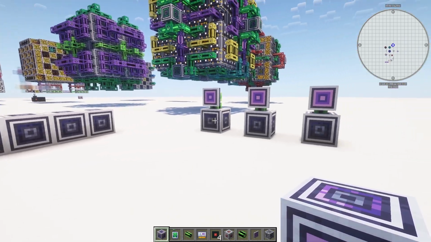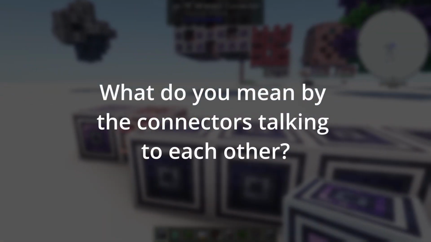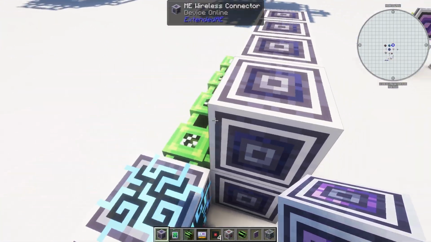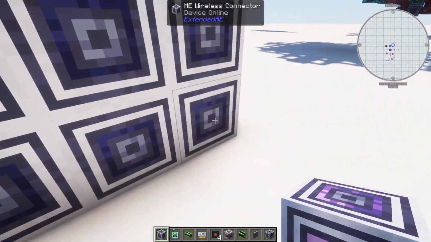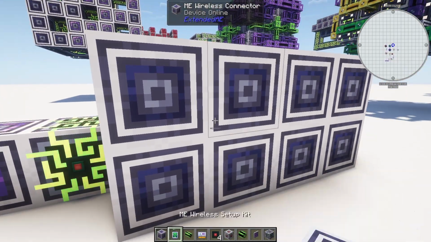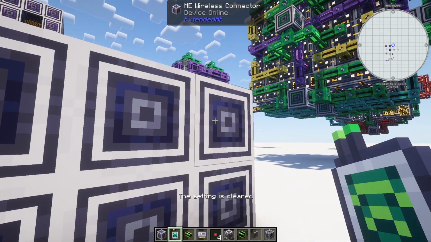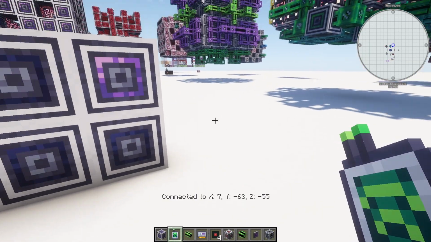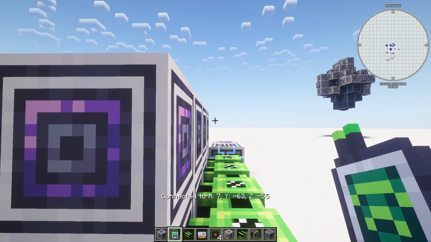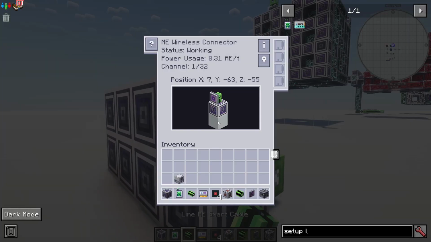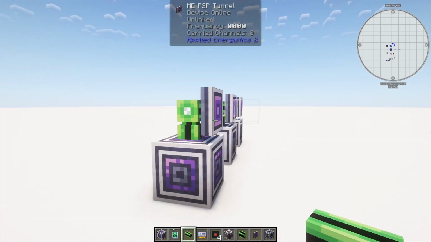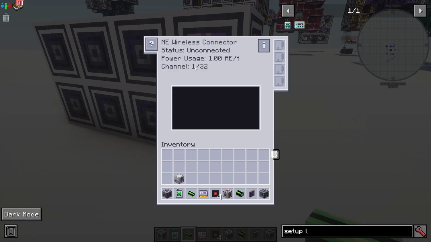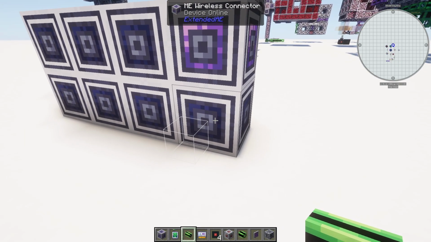And finally, to answer the third part of Reborn's question, what do I mean by the connectors talking to each other? Well, for one, if these are completely disconnected from each other, they're all online. So hypothetically, I can take this guy and connect it here, and they're both connected to each other. That makes no sense because there's no cable behind this. However, this guy is using one channel to connect to the P2P, and well, I wonder what it's connected to. Oh, it's connected to this guy, the one below it.